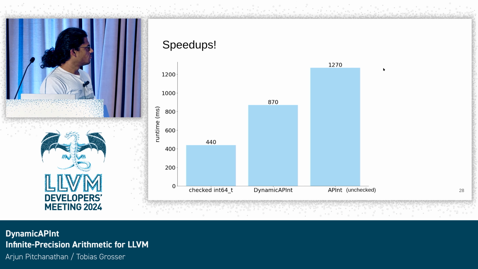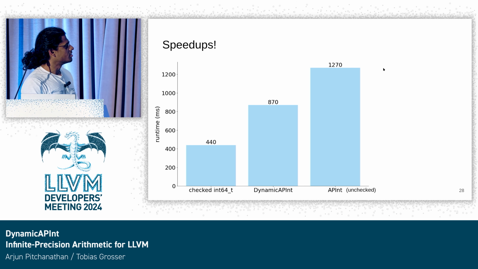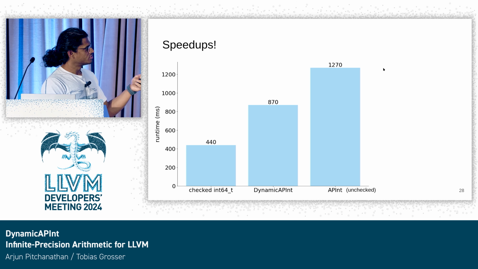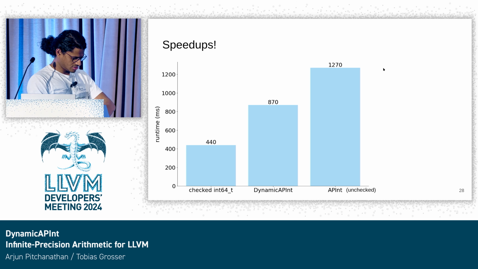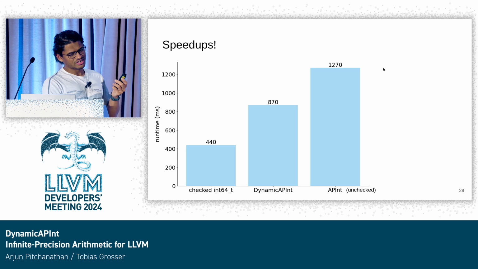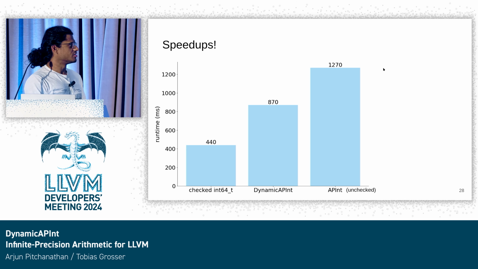So what did we end up achieving on the MLI plus burger thing with all these optimizations? So the APInt, just bare APInt, without even having any overflow checks, is actually kind of slow. If you added overflow checks, it would be even slower. But yeah, even if you just have these, it's 1.5x slower than our dynamic APInt, which is fully correct, overflow checked, and actually always works. And the roofline that we had of the checked int64 is about twice as fast.